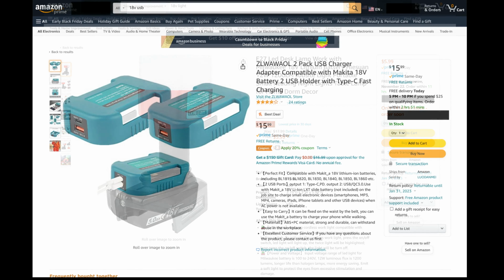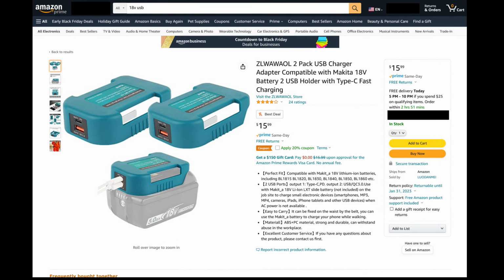This is another tool that is somewhat interesting to me simply because it gives you the ability to use your regular power tool batteries as a USB power bank. And it's an interesting concept, especially with the ability to mount one of these on your belt. I haven't used one of these personally, and the reviews are sort of mixed, but this is something I am planning on taking a look at eventually. I'm just not sure when that will happen. It could happen later today, it could happen an hour from now, I have no idea. But this is something to keep in mind, considering that you can get 2 of these for about $13.